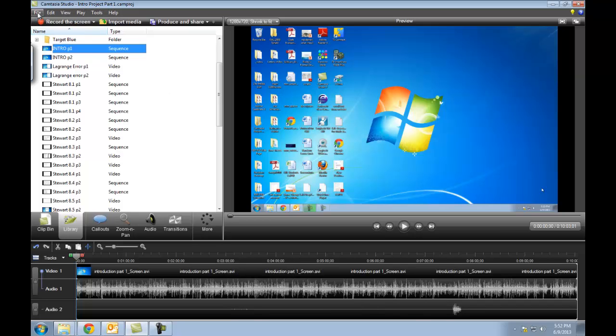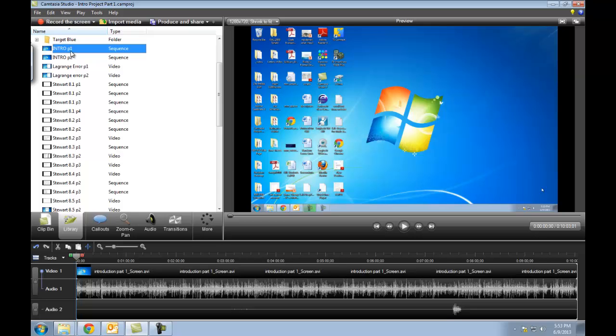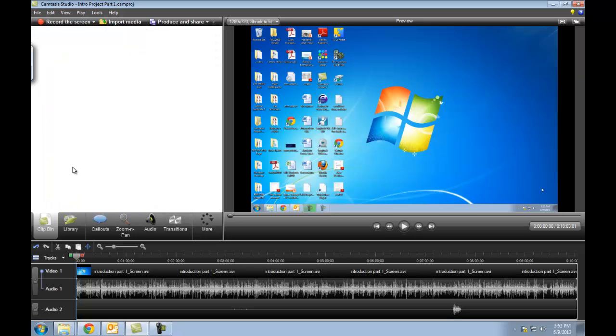All right. Again, if I go down here to the Clip Bin, I want to show you, remember when I made original videos or original media, it would get stored in the Clip Bin. But because to make this project, I grabbed media out of the library and I didn't make it, this was edited media that I had pulled out of the library, there's nothing in my Clip Bin because your Clip Bin holds the media that you actually made, not that was edited. We don't panic. Remember, that's why we put all of our media in the same folder, because Camtasia is going to point to that folder every time.